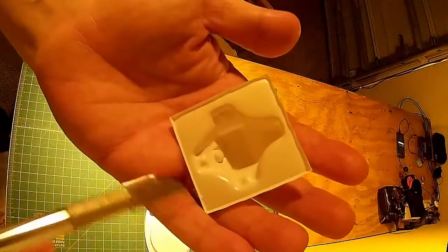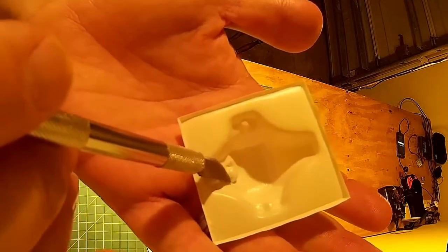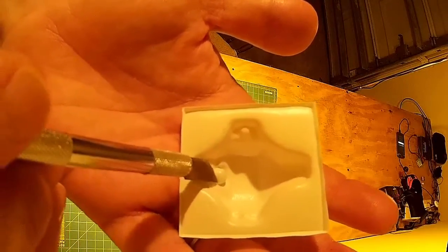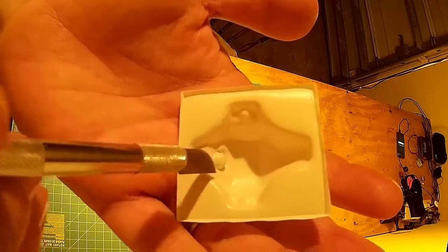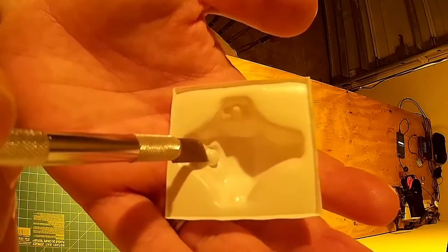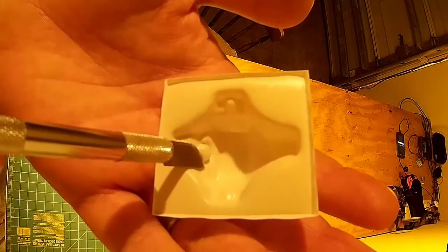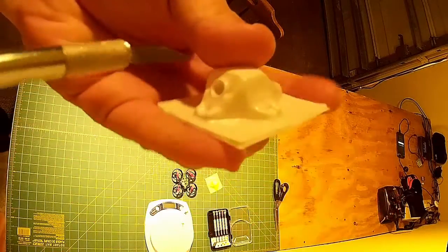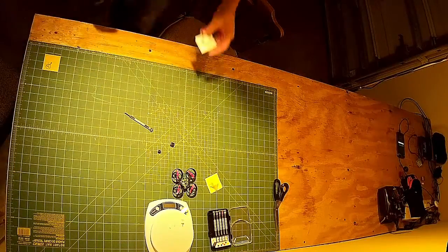What we're going to do next is take our hobby knife. We're going to come right in here and cut this little protrusion out of the plastic. It's going to leave a little bit of a sleeve, and that sleeve is going to become the mount for the camera. So about a millimeter up, maybe a half a millimeter up, and then just apply light pressure, and the knife's going to go right through it. It's going to make a nice opening through here that we can stuff the camera lens neck in.